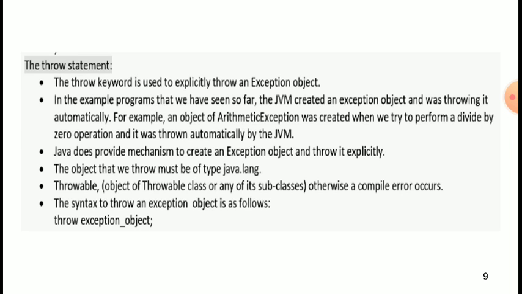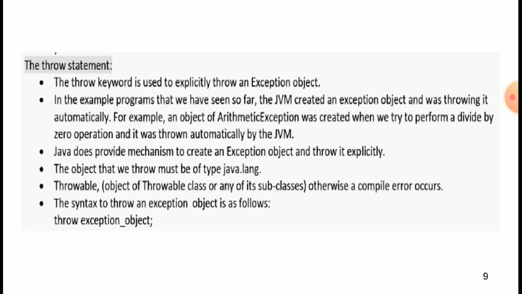Next is the throw statement. The throw keyword is used to explicitly throw an exception object. In the example programs that we have seen so far, the JVM created an exception object and threw it automatically.